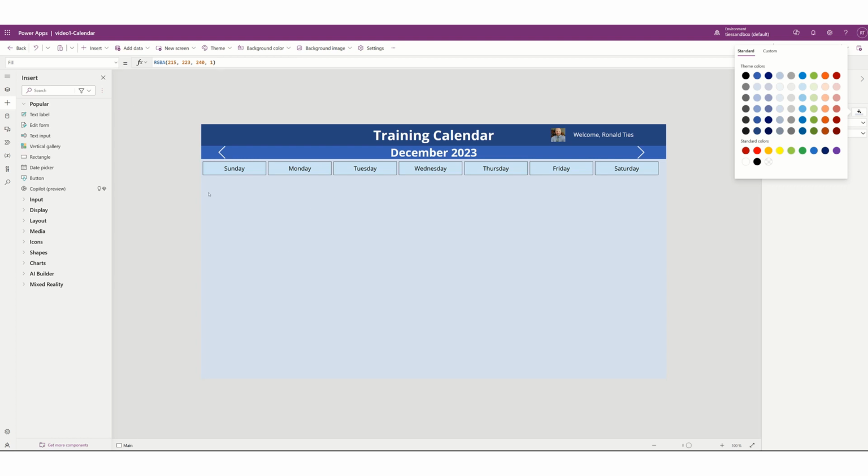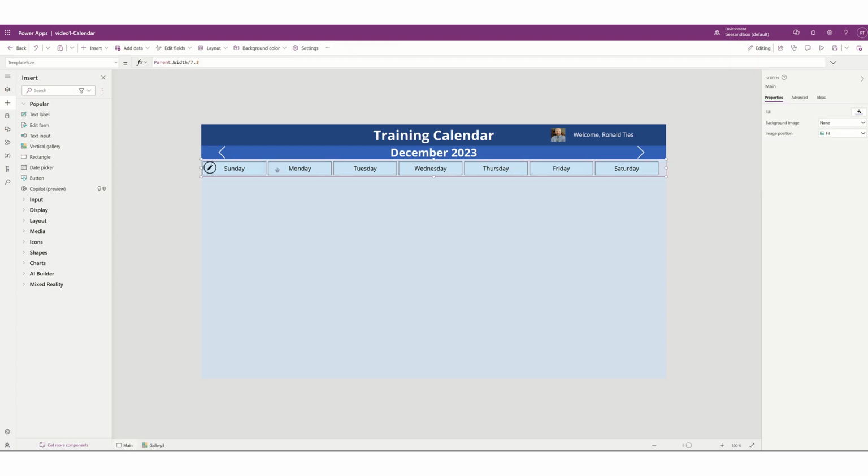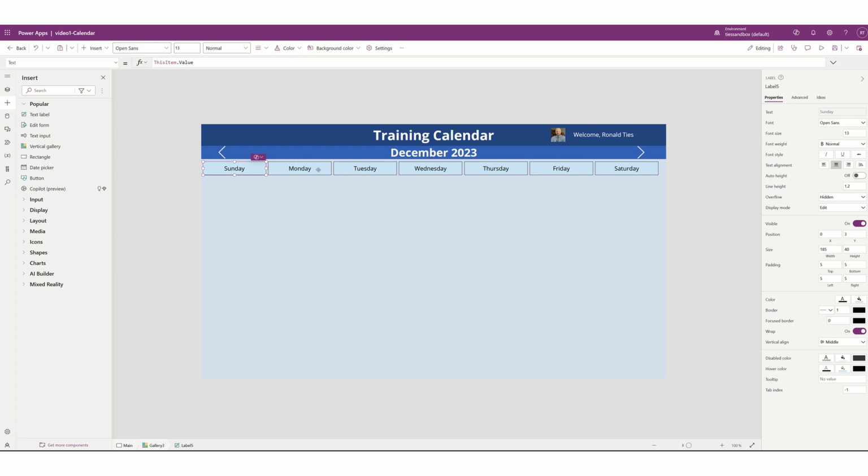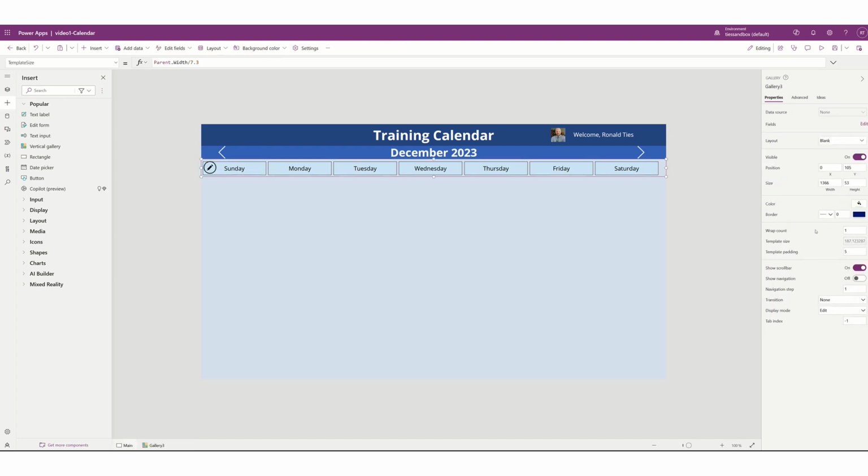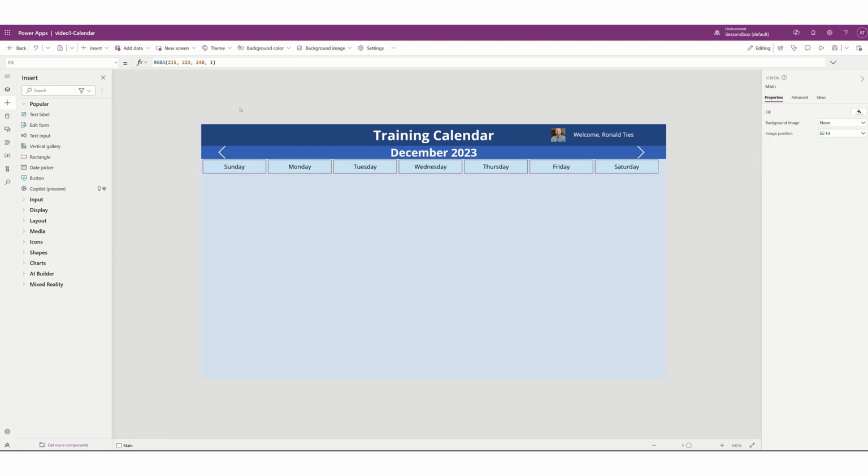Now one thing you can do too is save space. This gallery has a buffer built into it. The template padding right here, you can change this to 0. Whoops, not that, sorry. We want a little space in between. We can modify this to like 100, so it brings it up. It's going to overlap with our label, but it's okay. We don't want to waste space if we don't have to.